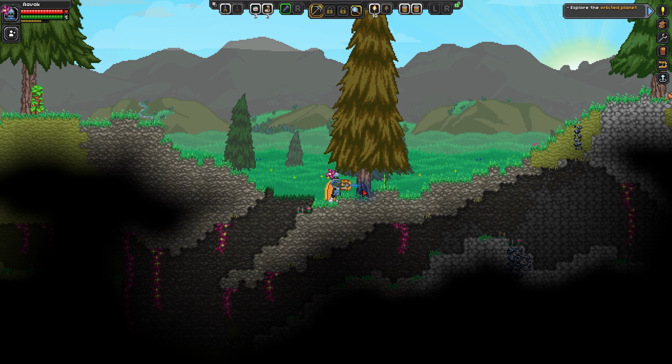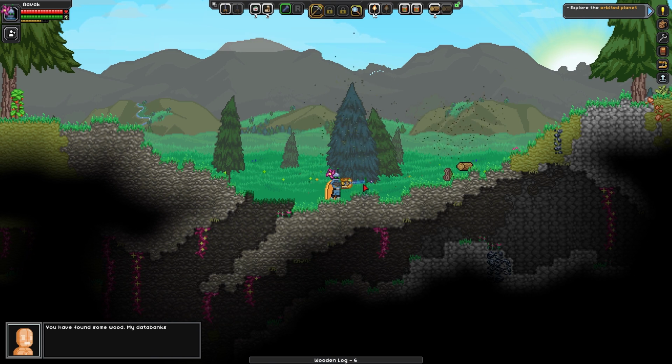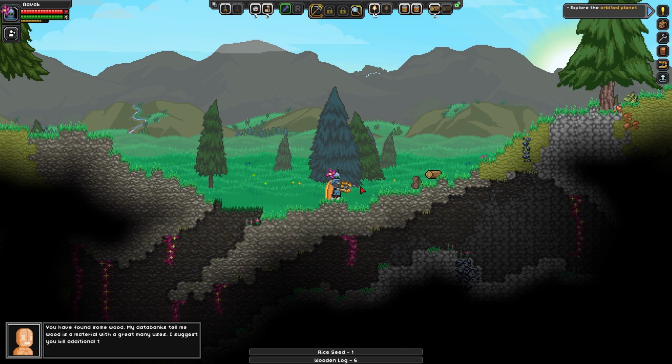Looks like there is some... well, it's too dark to be iron, and I'm not sure if there is lead in this game, but we'll also grab the rice seed.